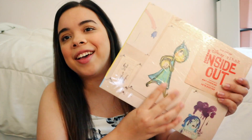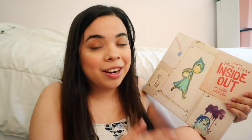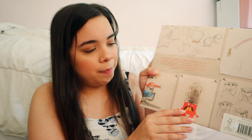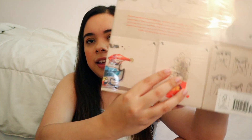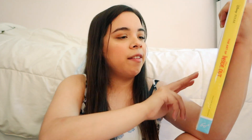Last but not least, this is Inside Out. This matches my aesthetic a lot with the pale pink. The foreword is by Amy Poehler, and I love Amy Poehler — she voiced Joy. The introduction is by Pete Docter. We see the back — by this time they really perfected the art of the template. They have this stylized look where the notes all look pinned, just a cute stylized approach. They have the second act and a bunch of storyboards. Something cool about this movie is that there are so many emotions, so they can really play with it — that's why I wanted to get the book.